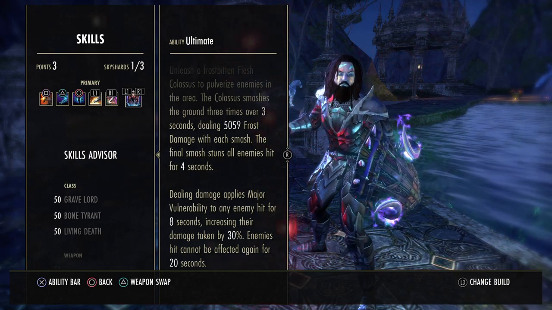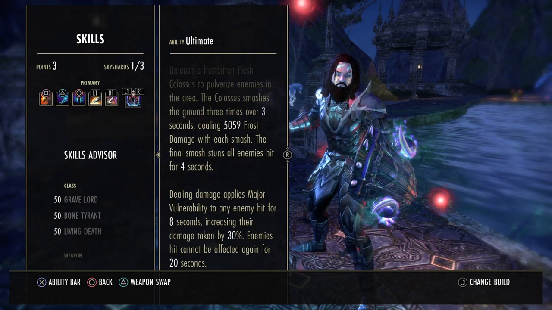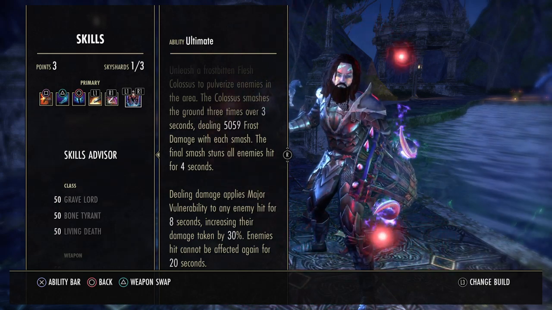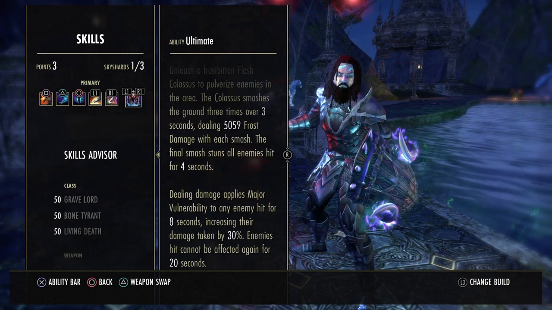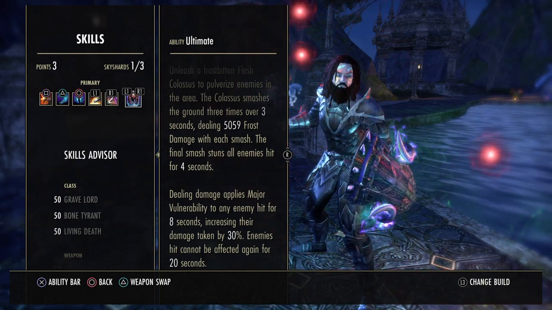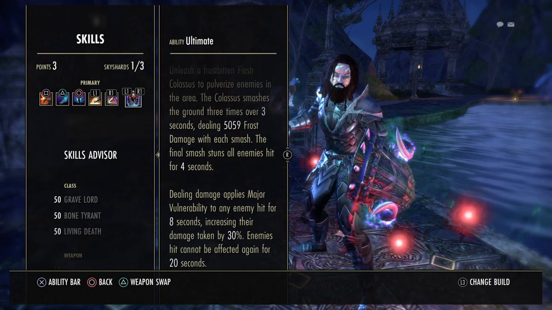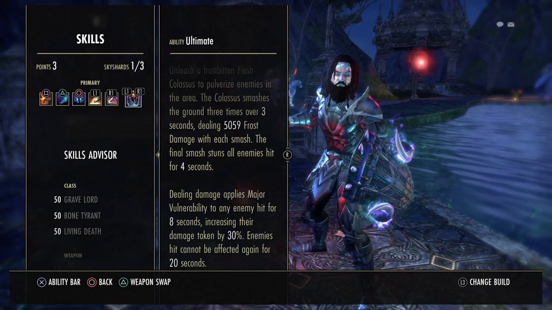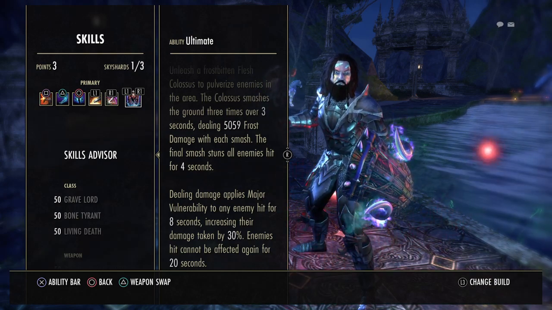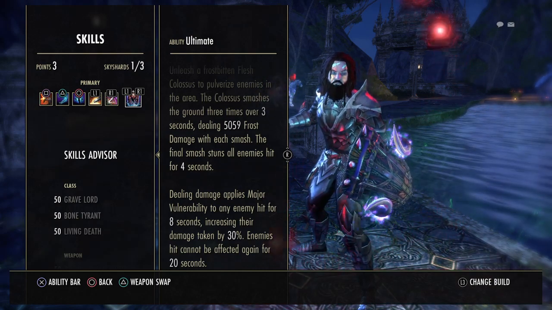And this is huge, obviously. The enemies cannot be affected again for 20 seconds, so you could do a Colossus by any Necro in the group every 20 seconds, so probably more like every 30. Either way, major vulnerability, Necro is still the only class that can put that on enemies, and increasing the boss's damage taken by 30% is a huge deal.